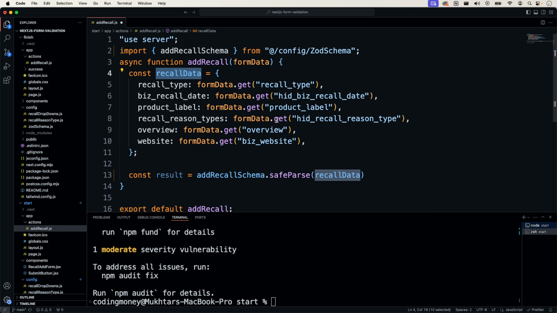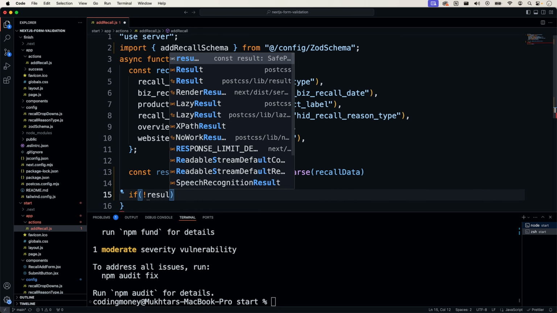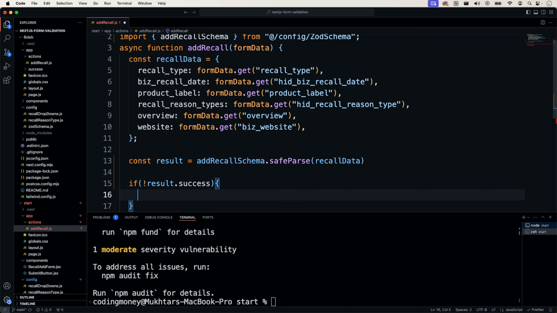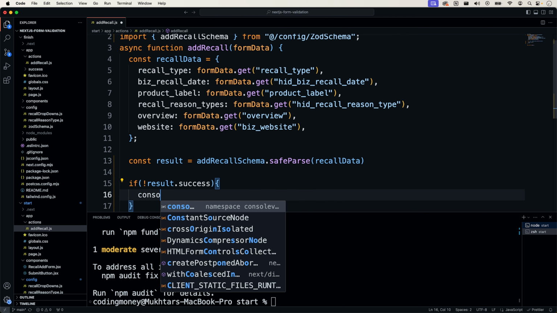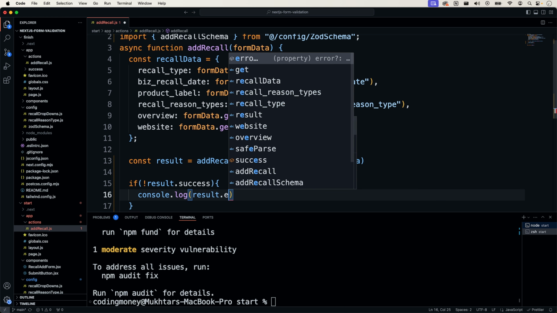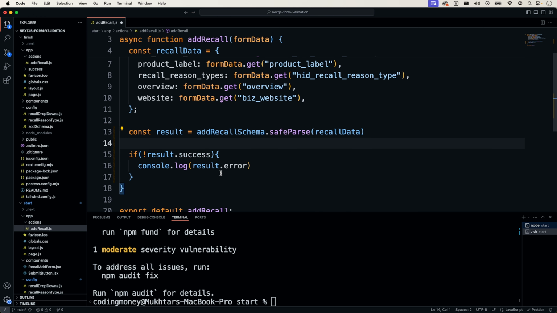Recall data is an object that has all of the form fields. And then we can check if result.success is false. I mean, if it's not success. So if the data is invalid, then we'll console.log the result.error.